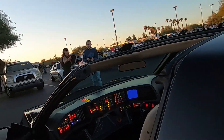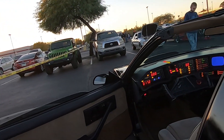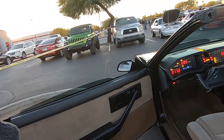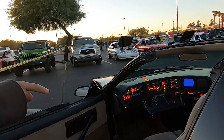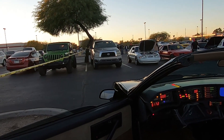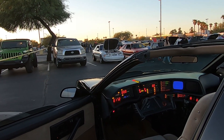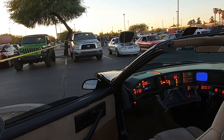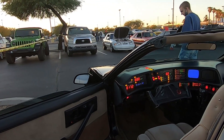Is everything working, or is it just a little screen? That actually does work. It's a backup camera. It's my radio, my media player — anything that I put in there. It's crazy. I'm actually going to play some Knight Rider later on and it'll show up on that monitor there.